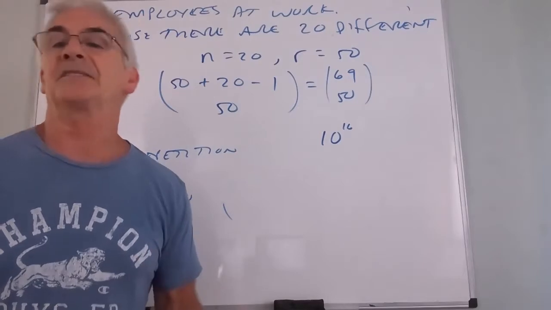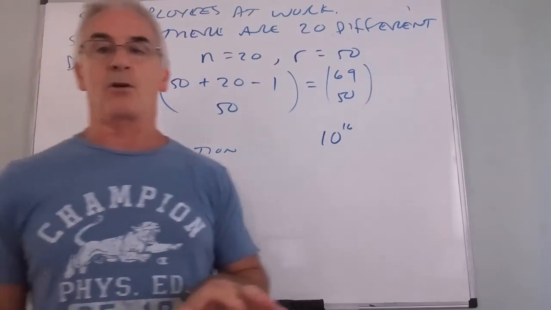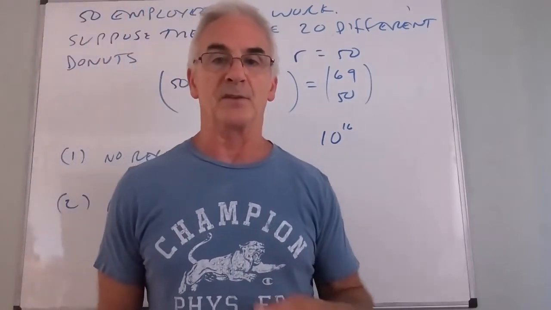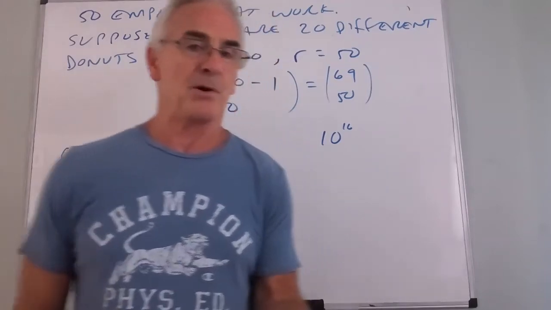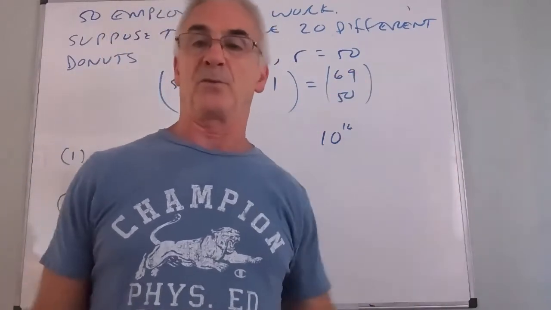And I'm not going to list them unless it's really small. I started with the numbers 1, 2, 3, 4, 5, and then we started listing them. That was easy because it was small. But let's just suppose I said, okay, let's go back to the numbers 1, 2, 3, 4, 5.